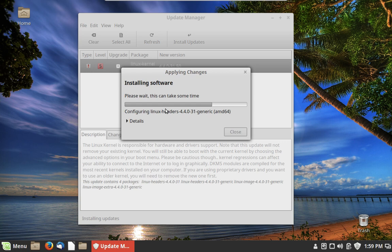Also, like we talked about in the beginning of the video, if Linux Mint 17.3 is working for you and you are happy with it, I really do not see a huge need to go ahead and upgrade. Now, if you just want to be on the cutting edge and you want the latest and greatest and you don't care if there's a couple of bugs or inconsistencies here, then be my guest, go right ahead. But do understand that it may not work exactly the way you think it's going to. An upgrade, or rather an update, is not always an upgrade.